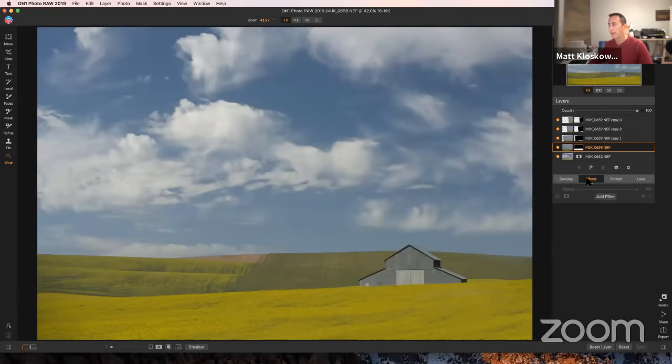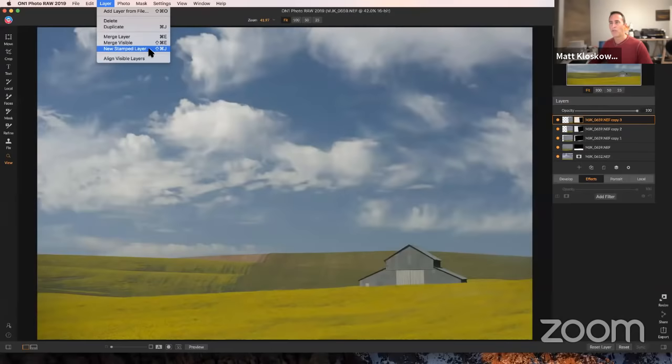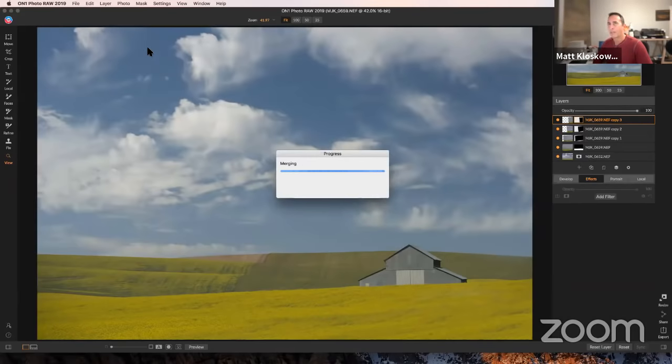So we can't go in here and add an effect to any one of these layers. So what we do is I'll go click on the top layer. And if you go up here to the very top of the screen, you see the layer menu. What you do is you create a new stamped layer, okay? And that's basically going to take what you're looking at on the screen and copy that into a layer and put it at the top. Nice part is you still have your layers below. If you ever wanted to get back, you still have everything below. But it's going to take everything and merge it and stamp it into a brand new layer at the top. I've got a few layers here.